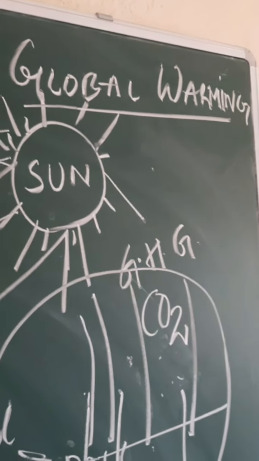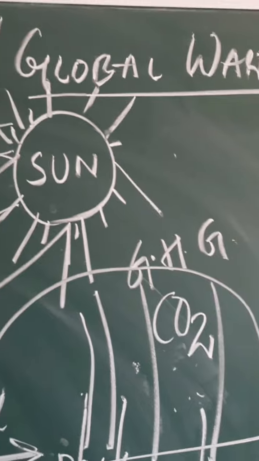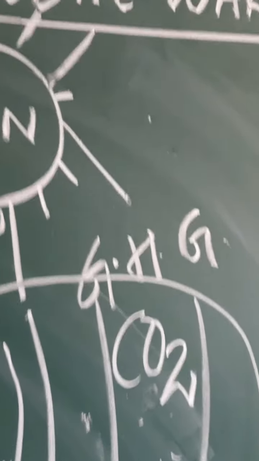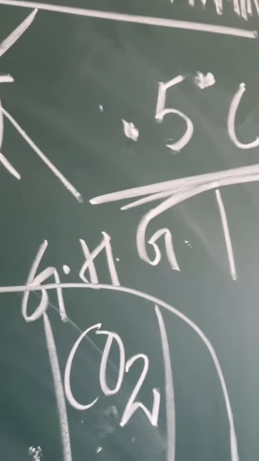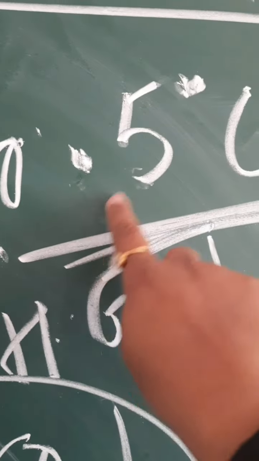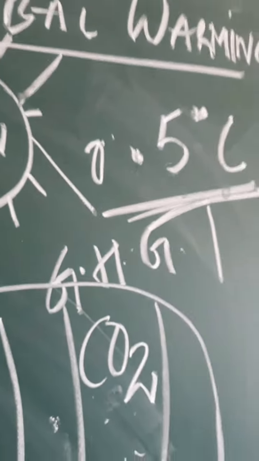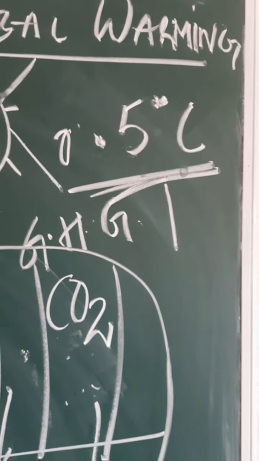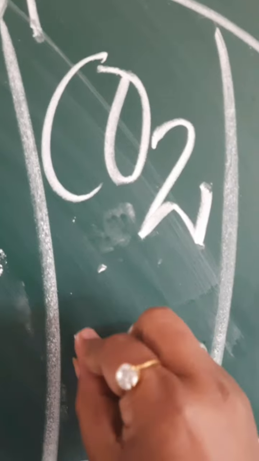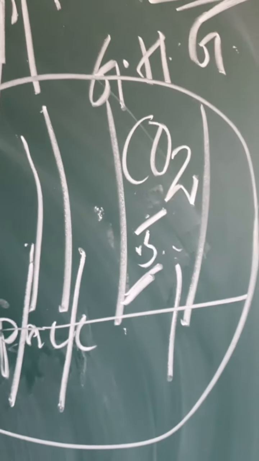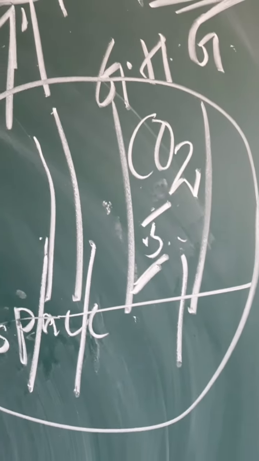So children, in this chapter, Bujo and Paheli, you know, they communicate among themselves. Bujo was telling, with the normal temperature, if 0.5 degrees Celsius also increases in the atmosphere, the temperature becomes too hot. So remember children, 0.5 degrees Celsius also can affect the normal. If the CO2 level increases by even 0.5, then also it becomes too much hot, you can find it out that it's too much hot in the atmosphere.